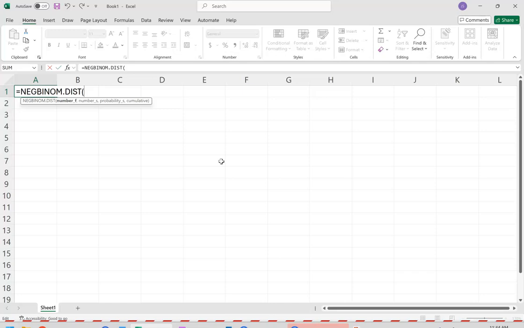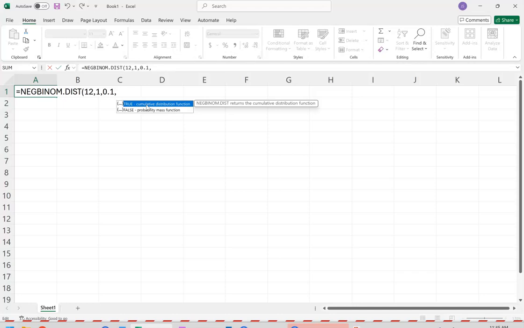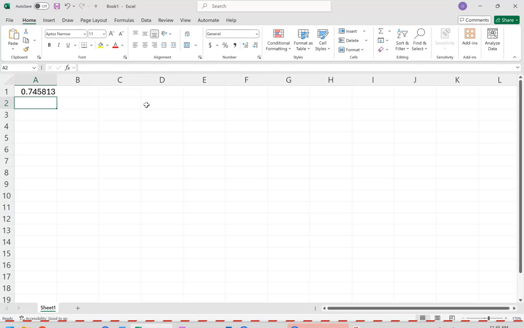Because what can I use for number of successes? 1, right? So in this case, we wanted up until the 12th trial, right? We wanted first success. Probability of success in this case was 0.1. And then we would want cumulative, so we would say true. I'll just type it in. And then it gives you the value. Which should match, well, we would do 1 minus then for the final answer, but that should match what you got in your calculator if you did the geometric CDF.